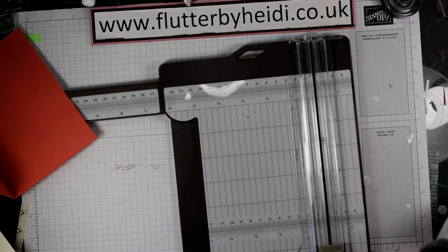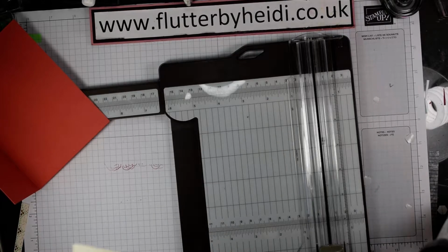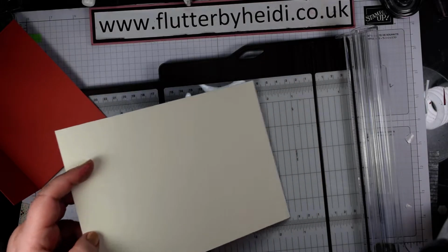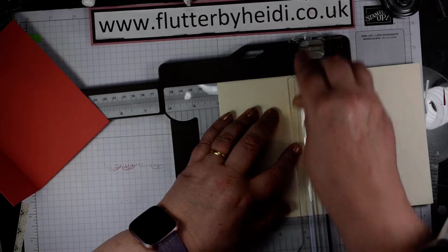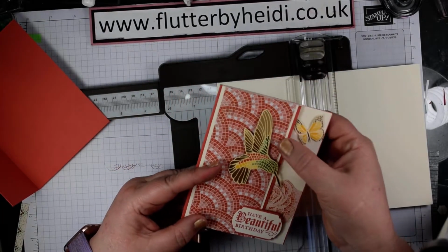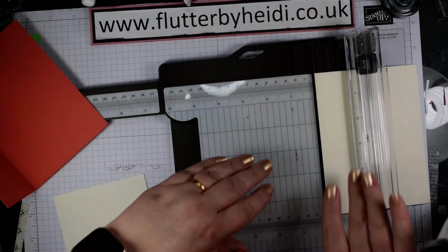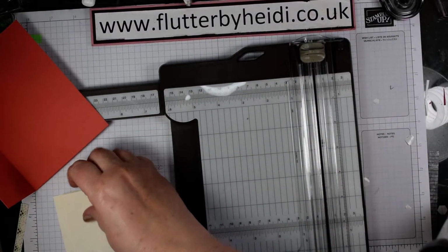You then want to take some Very Vanilla, and that's one of the colours that's in this rather than Whisper White, which makes rather a nice change actually. And I'm just going to cut a piece that is 10 by 14.5 centimetres. So it's already 14.5, I'm just going to cut it down to 10 centimetres. The reason for that is I decided I wanted to have a very, very narrow, tiny little edge border there, and then I'm going for a straight top to finish. It just felt right with this piece to do it that way, and then I'm going to cut a second piece, which is 7 by 14.5. Okay, so that's going to be for our front.